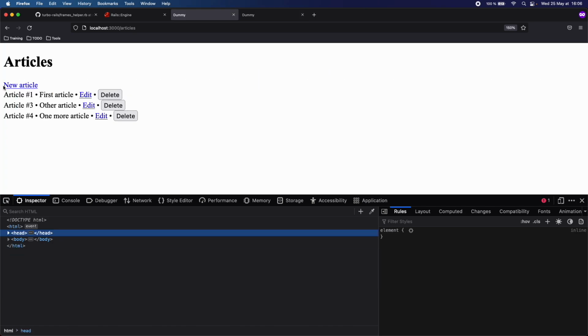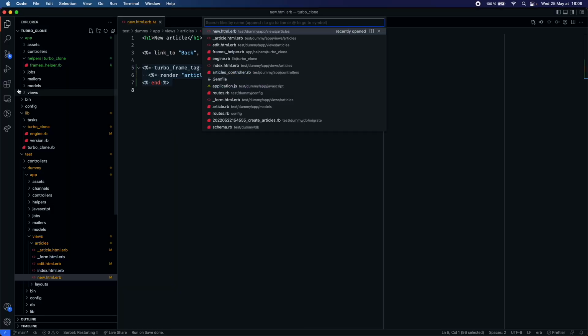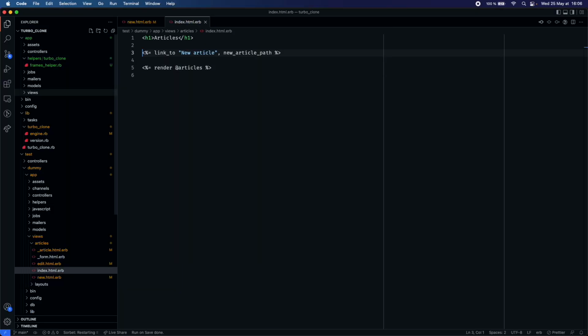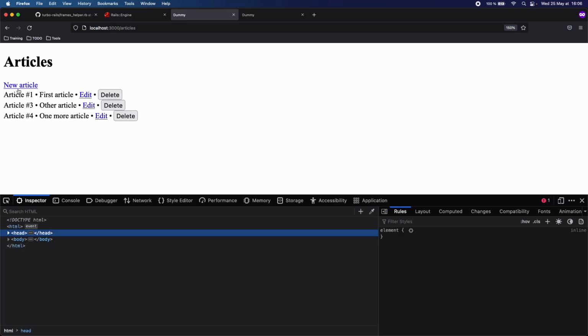And now what we want is that when we click on the link here, we want to append the new article form just below the link. So to do this, we are going to go to the index page, and we are going to create an empty Turbo Frame with the ID of new article.